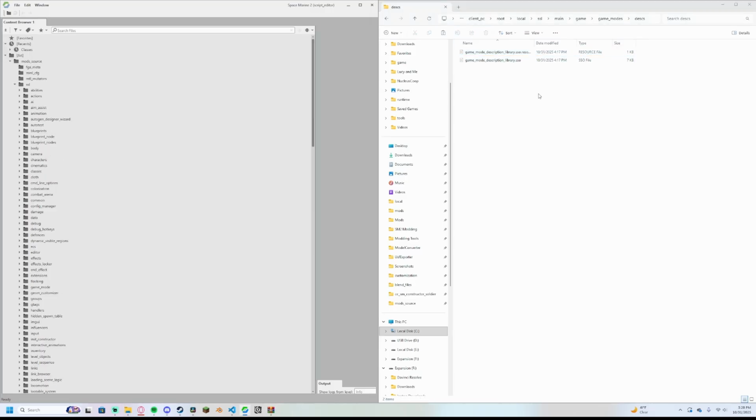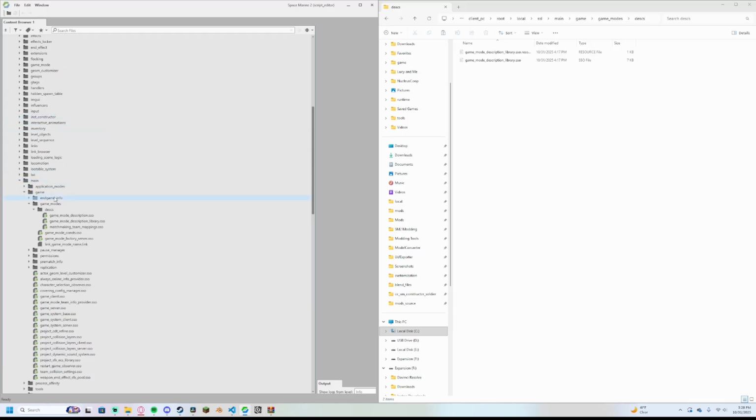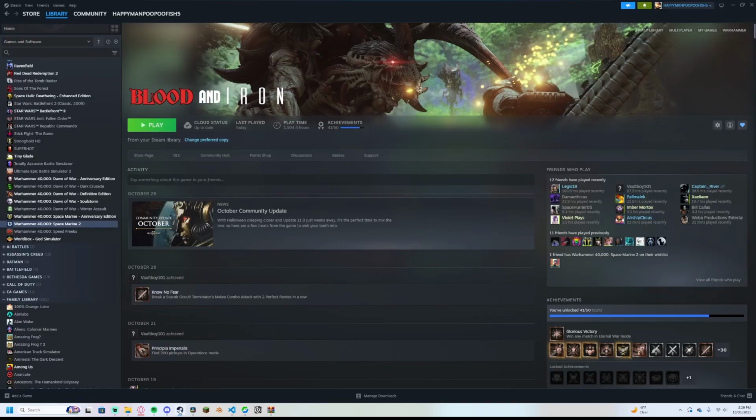Whenever you're making a mod, the files that you put in your local folder have to be pathed to the exact location. So SSL, main, game modes, descriptions, and then that's where the file goes, right? You'd have to do that for anything, anywhere. Just make sure the path is correct, and it needs to be exact. So the names need to be perfect. You can't misspell anything or use a space instead of an underscore. It has to be exact, right? And once it's there, because we have the file path, local, SSL, main, game modes, descriptions, and here are our two files, we can come over to Steam or Epic or wherever, and you can press play on the game.